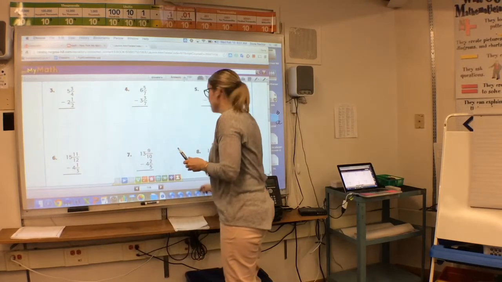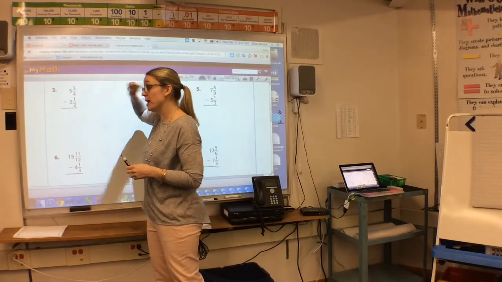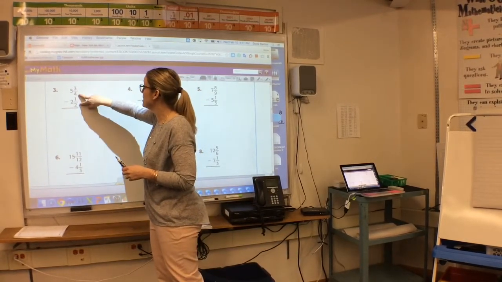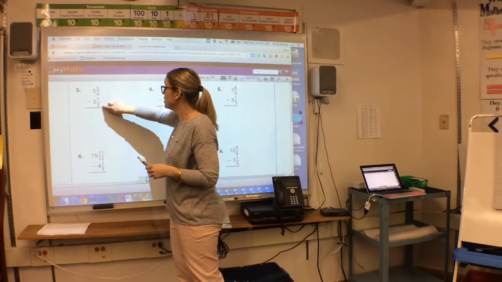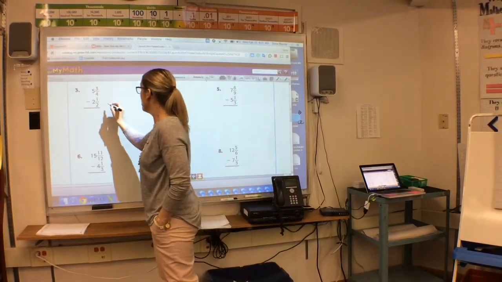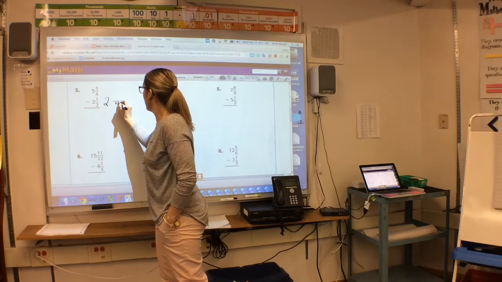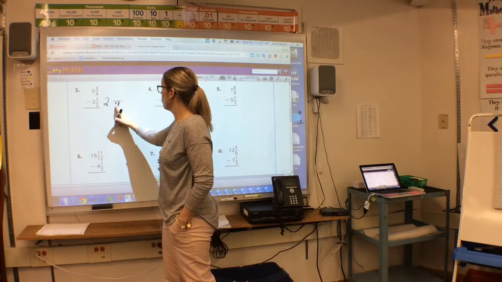I have to recognize that there's not a common denominator. I have to go into my brain bank and find a common denominator. Can I make 2 of 4? And I'm going to say to myself, yes, I can do that. So I'm going to change my 2 and 1 half right here. And I'm going to leave my 4 there.